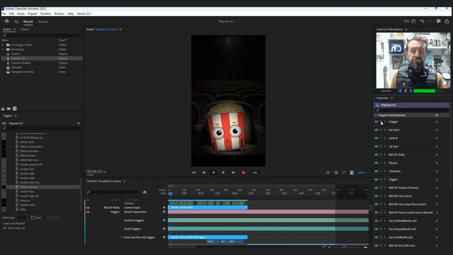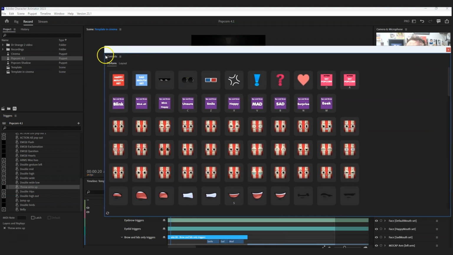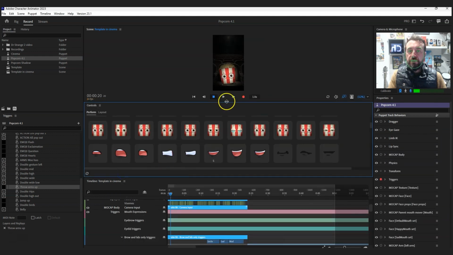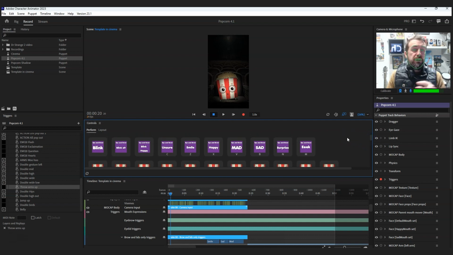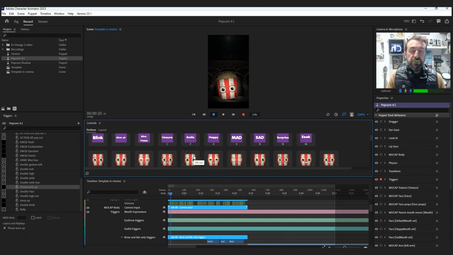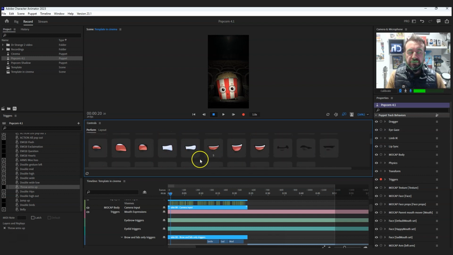What that means is that now we can pick what we want to record. Now, in this instance, I just said I want to add more expressions. So I'm going to activate the trigger icon, and that means I can press all these buttons on my keyboard and it's going to trigger those actions. Or I can press these on the controls here. So I'm just going to pop that there. Like I say, you can either use the pre-assigned keys on the keyboard, or you can use the icon trigger buttons. Now the thing is, there's only so many keys on the keyboard, so I would recommend you just assign the ones that you use the most. But you might want to also use one of these very many other things.